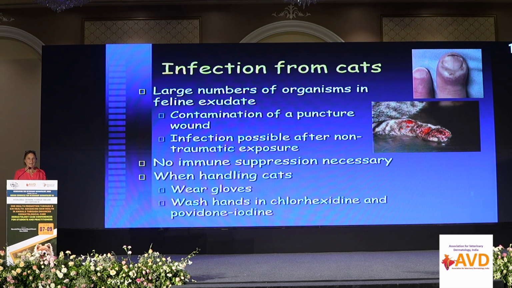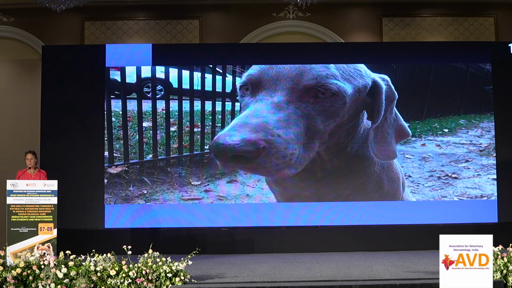These cats typically come to you with a history of being treated for an abscess with, let's say, amoxicillin clavulanic acid and not responding. So what will come to mind is either I am dealing with a bacterial infection that is resistant to amoxicillin clavulanic acid, or I'm dealing with something that is not bacterial at all, and Sporothrix is a differential diagnosis. Now, dogs are a different story. Dogs are difficult to diagnose.